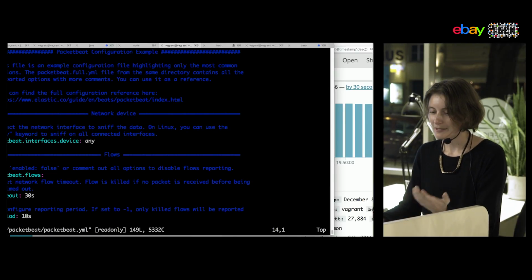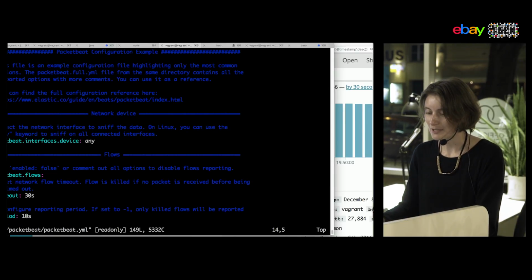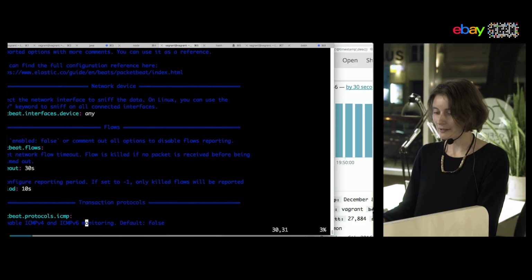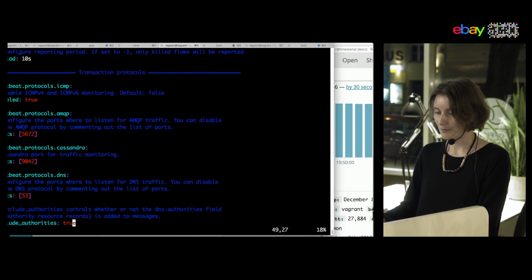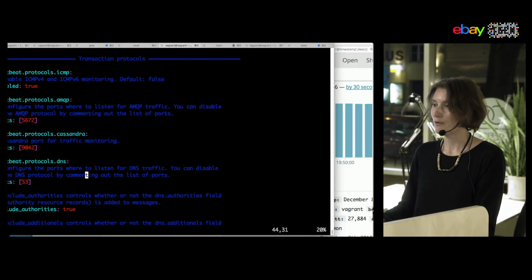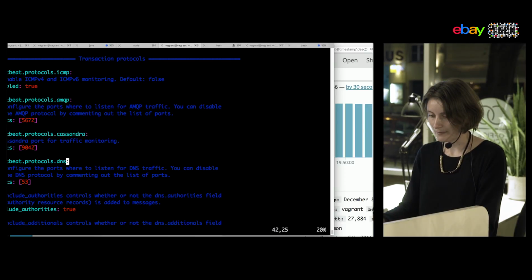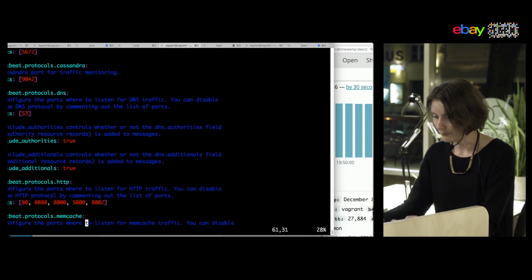And here in Packetbeat, the most important configuration option is the interface on which to listen for the traffic. By default, it's any on Linux, so we don't have to configure anything. And then for each protocol that it supports, you can configure the port where to listen for that specific traffic. So we leave everything by default.